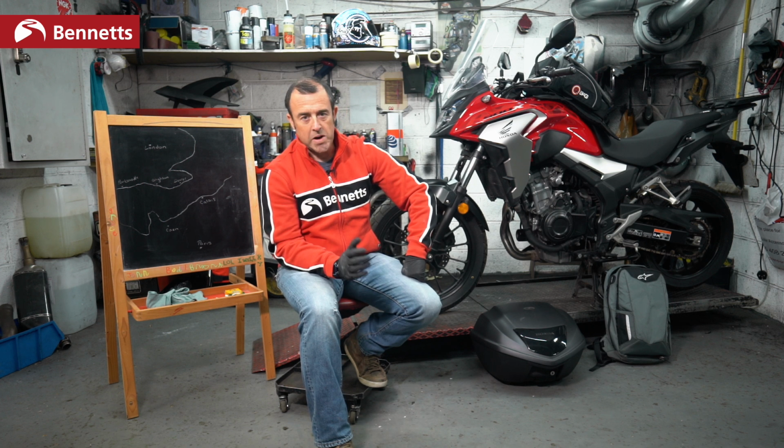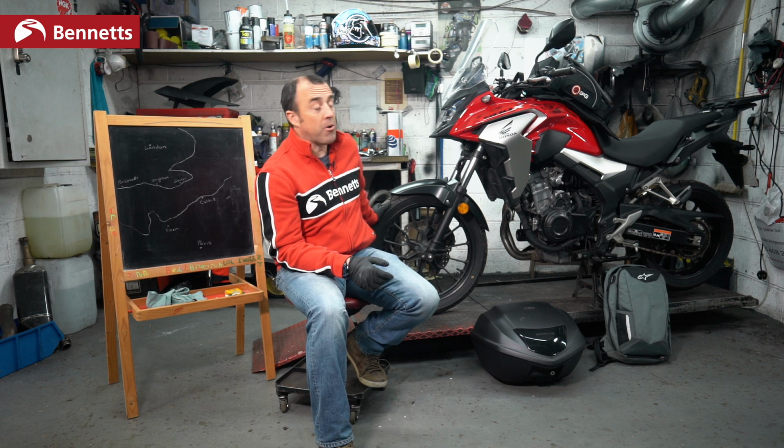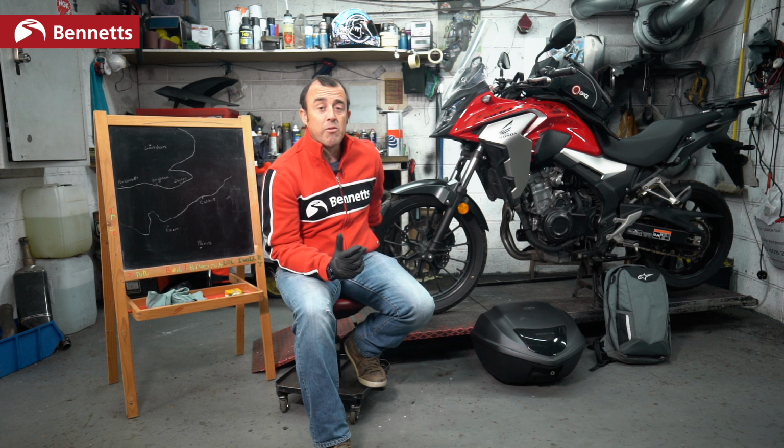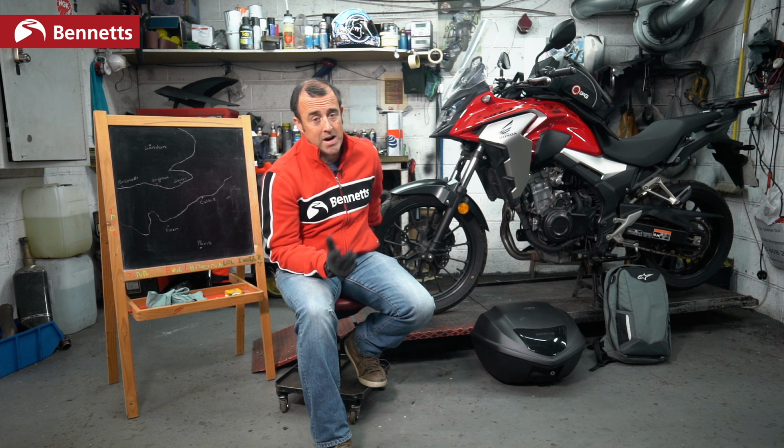Depending on the length of your first journey, you may want to do a few bike checks. Check your tyre pressures, check you've got enough tread, your chain, your pads, etc. If you're using your bike regularly and you're only going for 2 days of touring, then it's pretty straightforward. However, if you're going to embark on 4 weeks around Europe and your tyres are getting close to their wear marks, you probably want to change your tyres before you embark on that journey. It's pretty straightforward and pretty obvious.